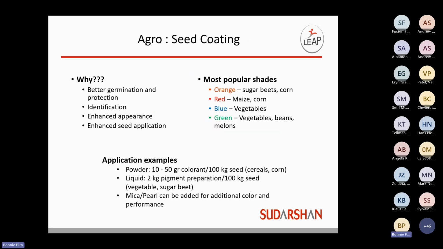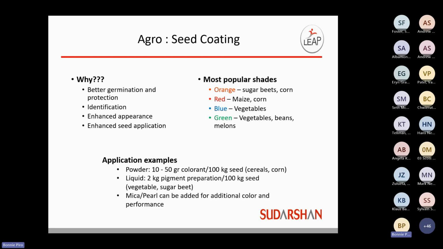So why do people apply seed coatings? So, I already answered some of those, but the coating themselves, a lot of times in the formulation of the coating, there are items in there to help in the germination and the protection of the physical seed. I mentioned the identification, enhanced appearance, and enhanced seed application. So I already mentioned those.